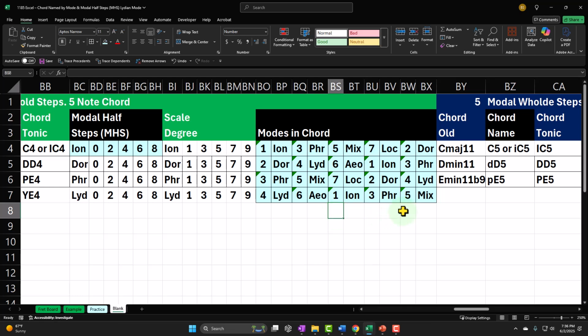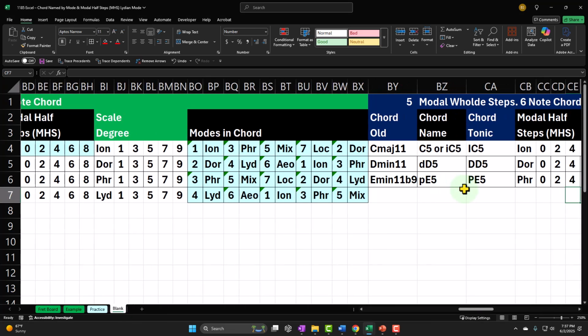But in theory, and it's just like both systems are the same, in theory we're going to hold all of them down, and then we're going to name the last one, which under the normal system would be the 7, which would be the scale degree. Under a better system, you would just name how many notes are in the chord that are within the same mode.